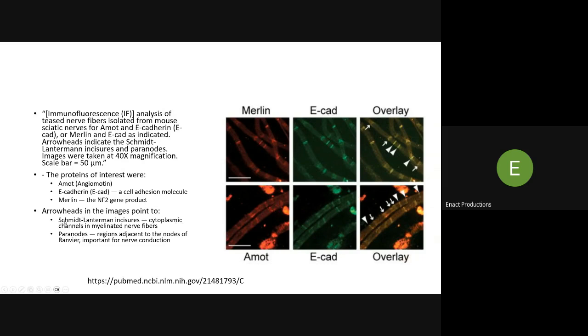And so, again, the Schmidt-Lantermann incisures are cytoplasmic channels in the myelinated nerve fibers. Again, you're re-upping the sodium influx every so often. And you might also hear the node of Ranvier as another name for those gaps, and we're actually looking at what's right next to it. So the paranodes are what's right next to those nodes of Ranvier. It's on the myelin side of the myelin, no-myelin gap, right? Where the myelin ends, after the myelin there's nothing. Before the myelin there's myelin, and at that junction on the myelin side, that's what we're calling the paranode. Para means to the side of the node.